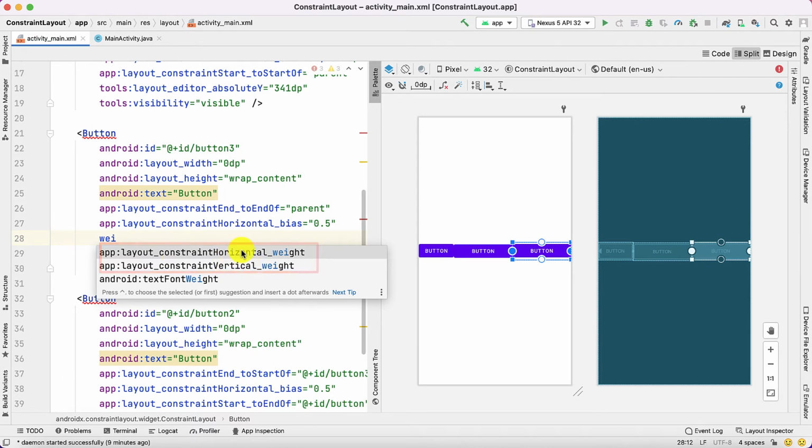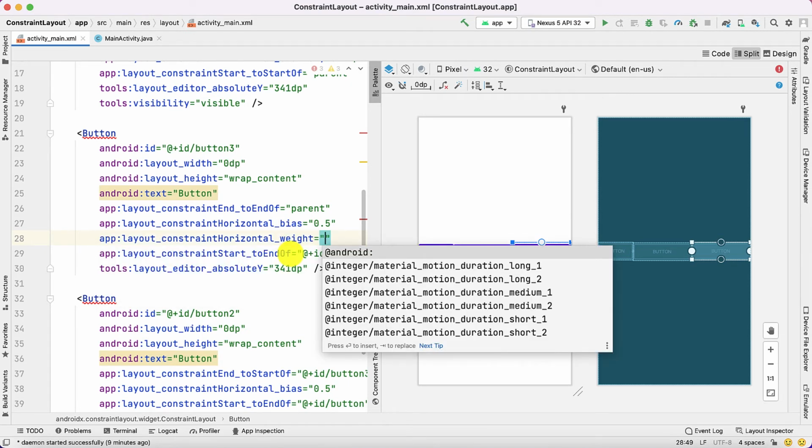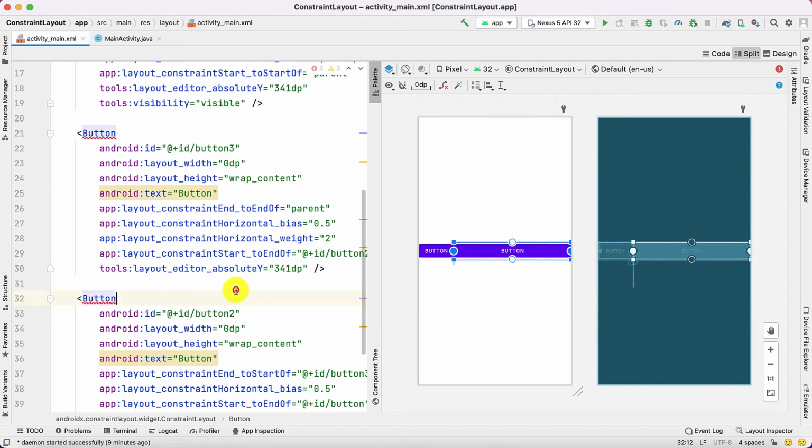If you have created the horizontal chain, then you can assign the horizontal weight, and if you have created a vertical chain, then you can give the vertical weight, right? So right now I'm going to give the horizontal weight to the 2, right? So you can observe that this particular button has covered all the space, that button is not visible properly, right? And vice versa, right?